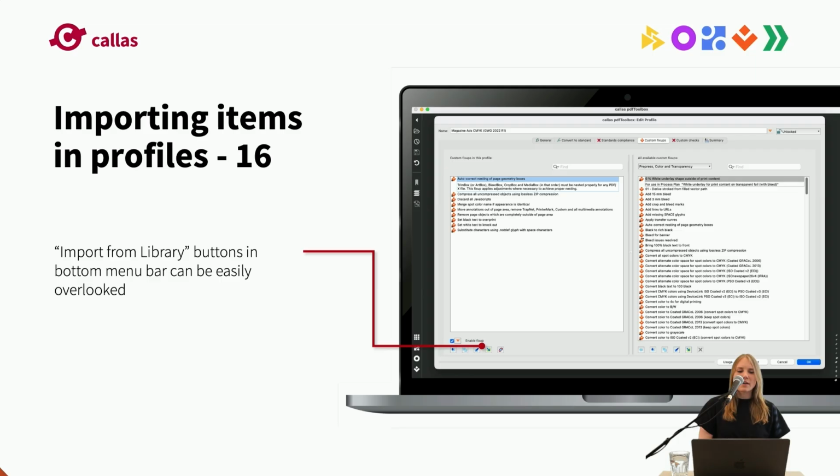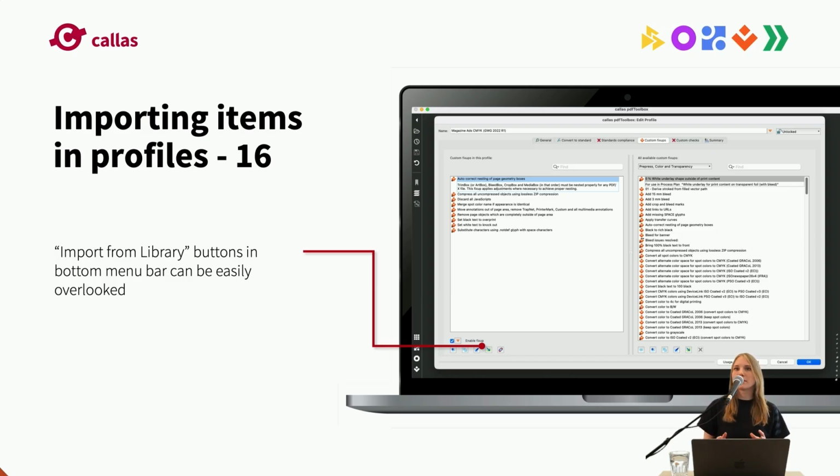The other improvement, and this is a super tiny UI improvement, but maybe worth mentioning because it can be helpful, is also related to importing items, but in this case inside a preflight profile. So as you probably know, in a preflight profile, if you create that or edit that, here on the screenshot you can also see it on the right side, you always get a list of all the existing fix-ups in this case that are part of your current library, and you can add that to your profile.